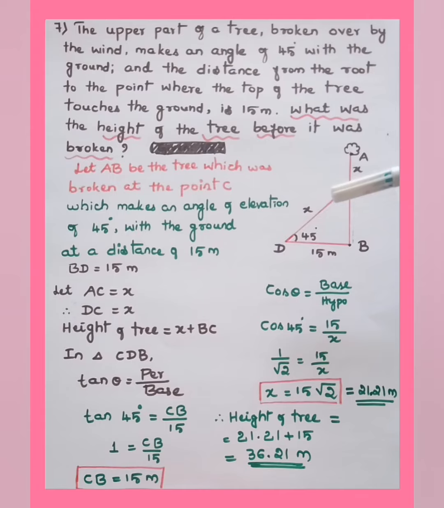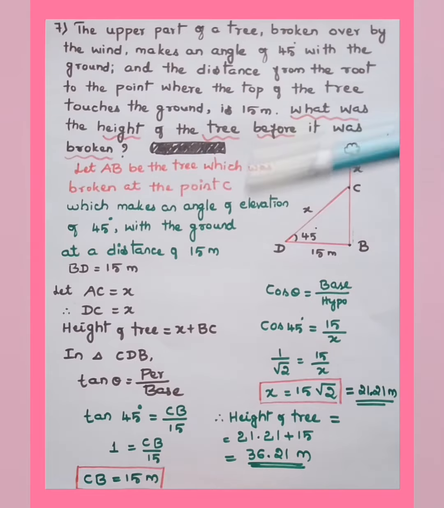And what are the sides given here? X is not given; 15 meters is given, that is the base. You can first move to cos theta and find the value, but you must know the value of X, which is also unknown. So first we are moving with tan theta. No problem. You can calculate this first value and then keep it as the X value, then go for the other one.